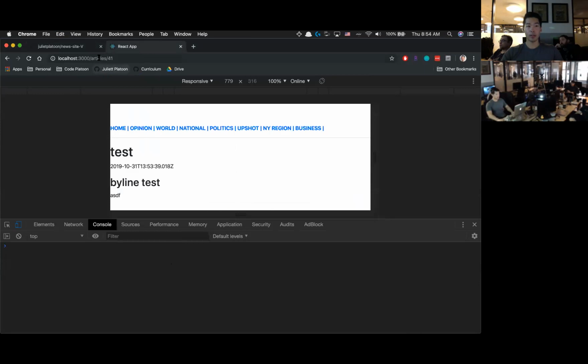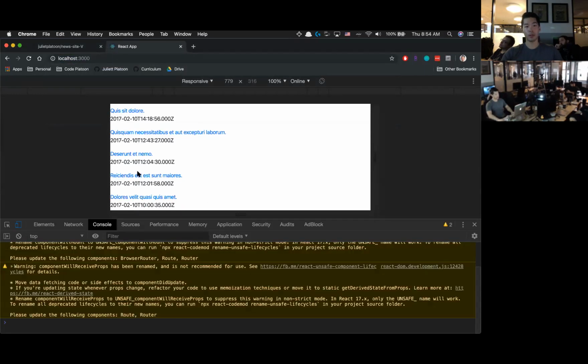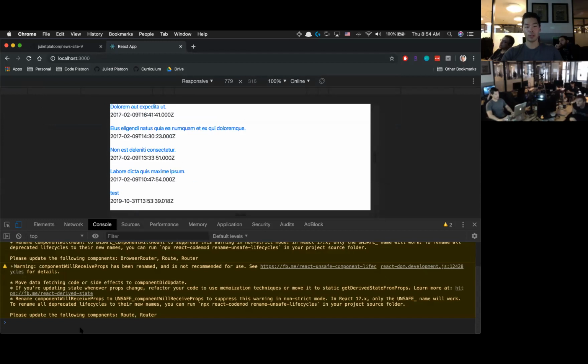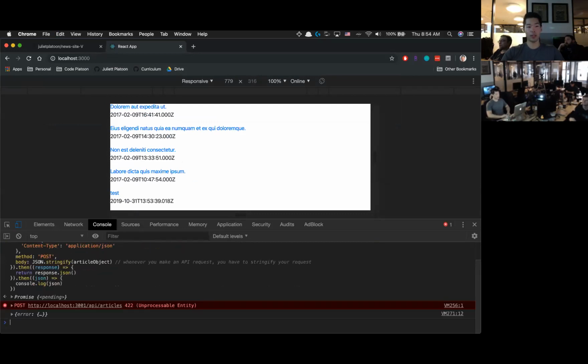All right, so let's go back to the home page. There are 41 articles at the current moment. Scroll all the way down to the bottom. There's test right over there. Clear the screen, paste this inside of there. So I've got article object with no title. It's the same function as we saw before. Press enter. I got that promise. That's the first thing that's returned from the fetch request.